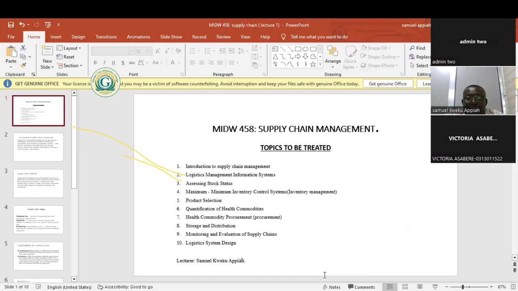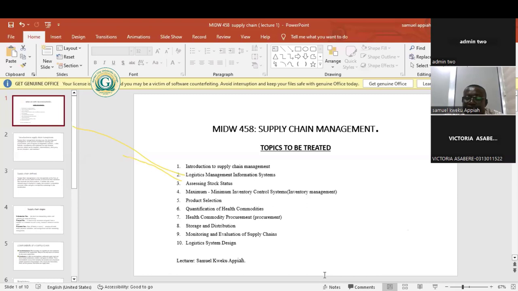You know that the way we distribute what they call normal products or other products is not the same way we distribute health commodities. These are delicate items that must be handled with care. So even the mode of transportation, the time, the movement, when a particular item should be moved, what kind of transport system is not necessarily convenient, but appropriate. We are looking at the appropriateness of the transport that you are using. It may be convenient, but not appropriate. So we need to look at all these things.